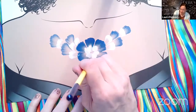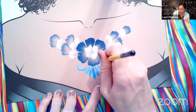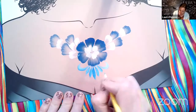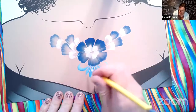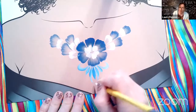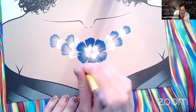I'm going to now bend this next one around. There we go. So we've got a nice bend. And we're going to come here and do a nice bend around. You can see we're getting wider and wider. And then I'm going to come here on numbers, if we count up 1, 2, 3, 4, 5, 6, 7, I'm here on number 3 and number 5. And I'm going to just bring down the side. And so it kind of points a little cup around there. And then I'm going to come here and do an echo curve going in that direction.